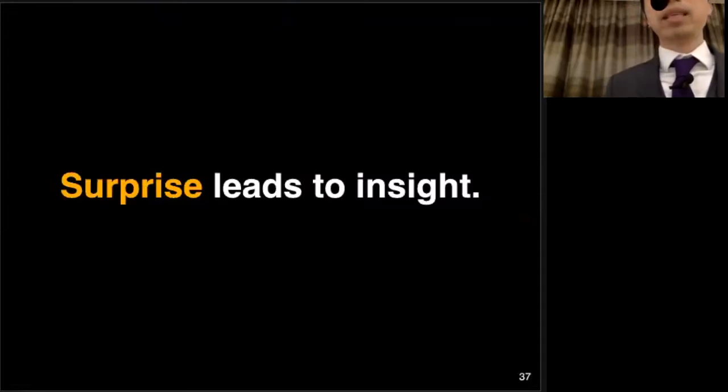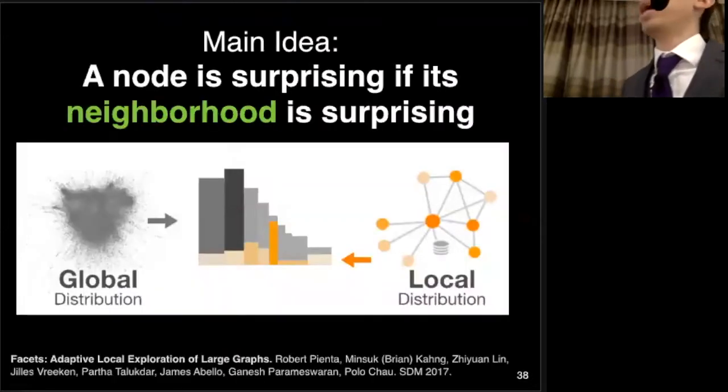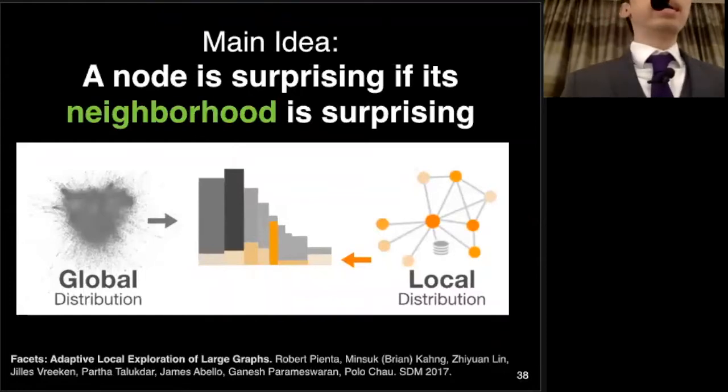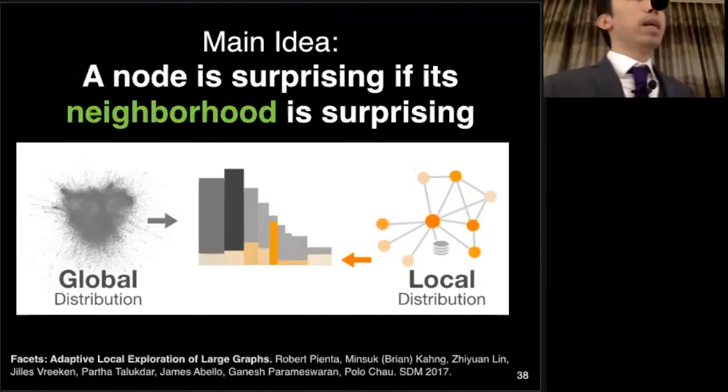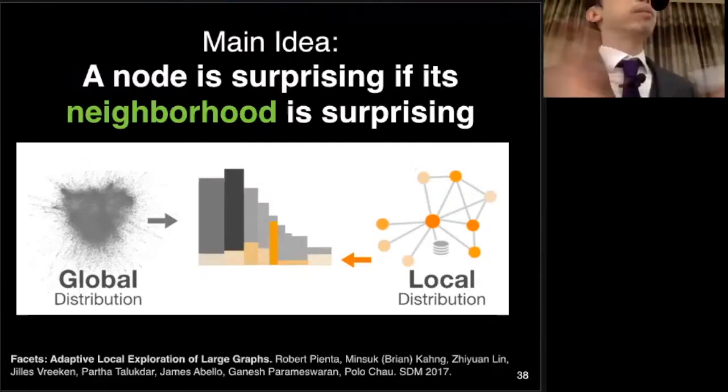And in the graph analysis case, how do we leverage surprise? It's actually quite intuitive. We would say a node in a graph is surprising if its neighbors are surprising. As in a person, how is that person special? Well, if it's surrounded by special people, it's probably special. So technically, what does that mean? We want to look at all the nodes in the whole graph, and for each node, we look at its degree, like how many neighbors they have. We do this for all nodes in the whole graph.